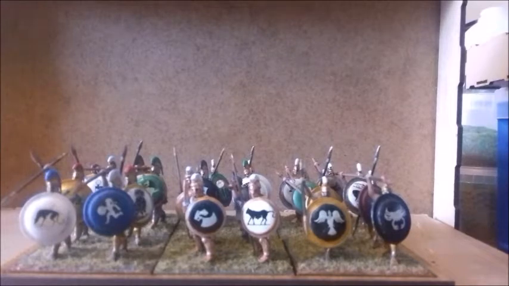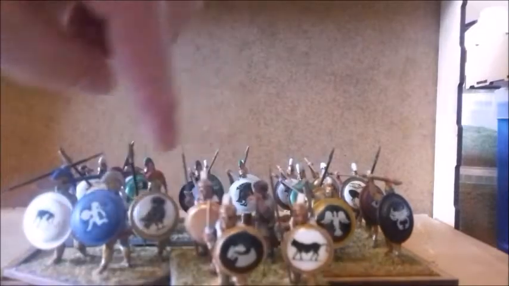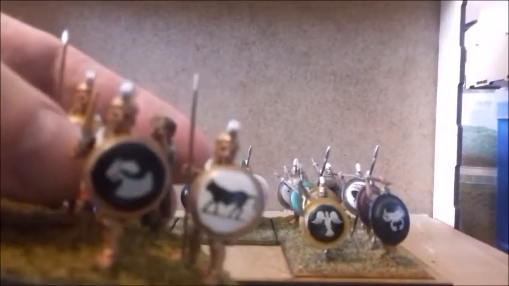And then there's a unit of hoplites. The Phalangites are six bases of 6, and the standard melee infantry is 6 bases of 4. Again, that's going to be my thing for future reference. Figures mostly Warlord, with a command base of Crusader figures. Very nice. Do like these.